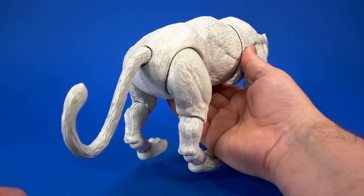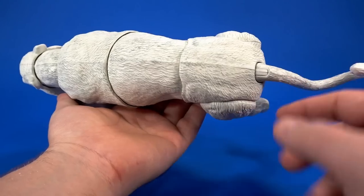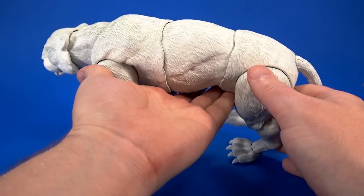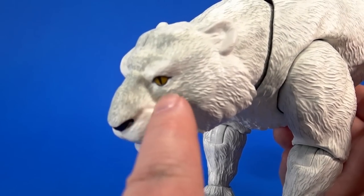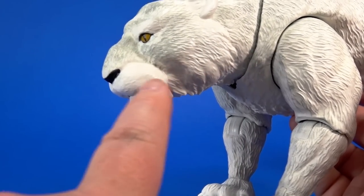I'll just spray paint some primer and then go from there. But the more I looked at reference pictures, there was a grayness to it. So I came through and did some dry brushing, which probably isn't really visible on here because white plastic, bright lights, but it does tone down that brightness a little bit. And I wanted to differentiate the fur here. Coming down, there's a little gray, and then it's white here and here.